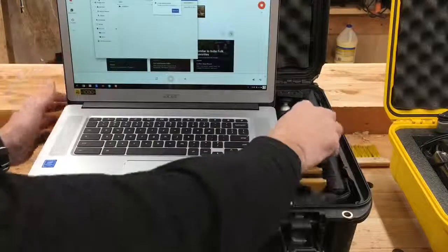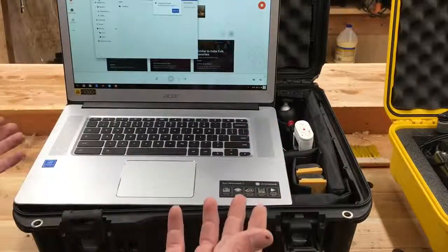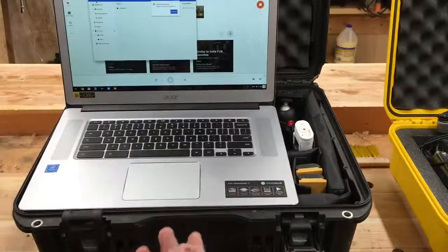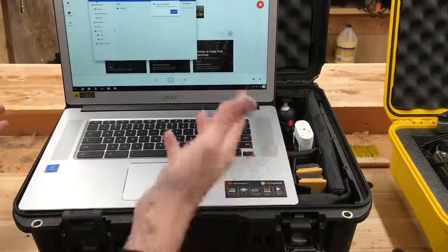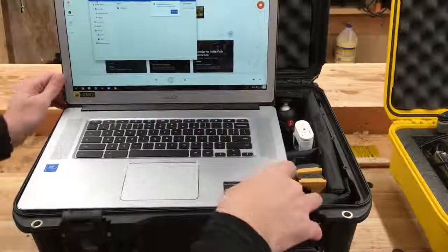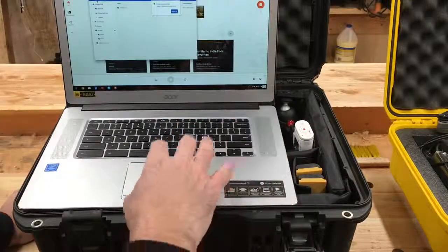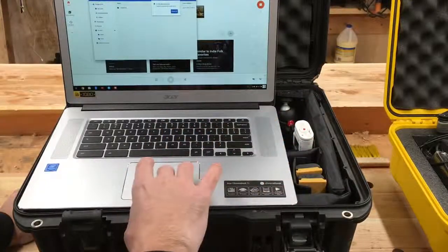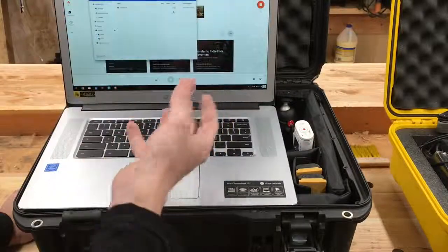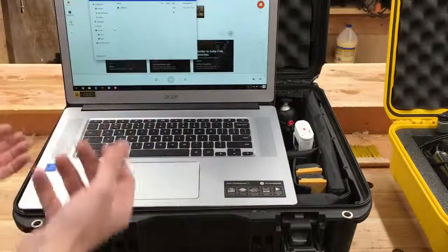This goes the same for my action cameras. The problem with shooting with drones and action cameras is that there's no screen — there's no way to see if you got the shot. With the lights failing and you go back wanting to edit, and you haven't verified that you got the shot, everything is wasted. The Chromebook gives me the ability to view these things, and when I insert the card, I can automatically use the Google Drive function. It automatically uploads via wireless through my router and protects my footage.